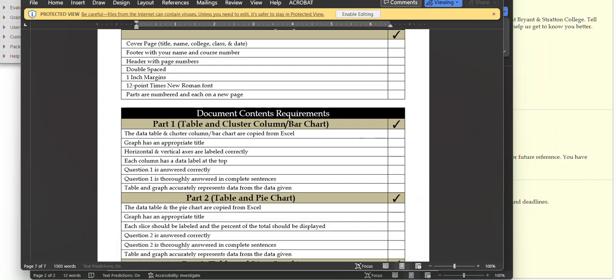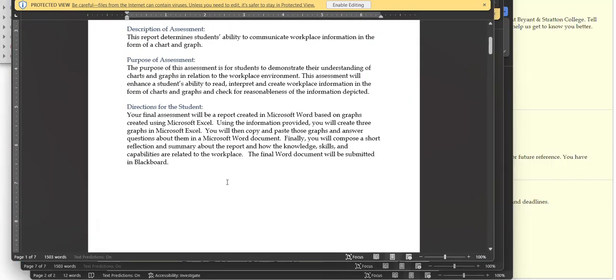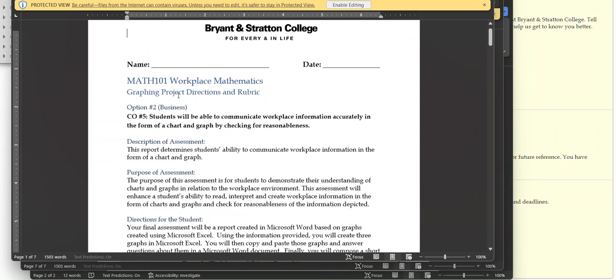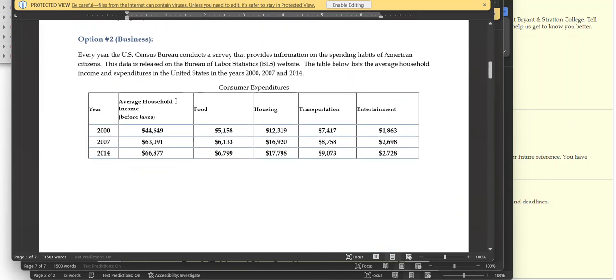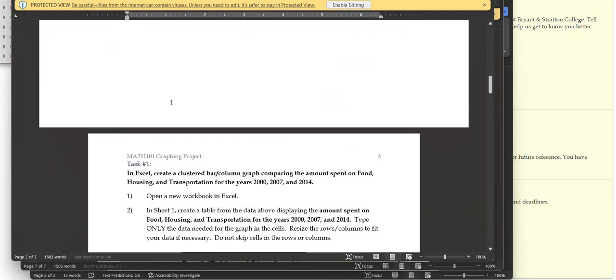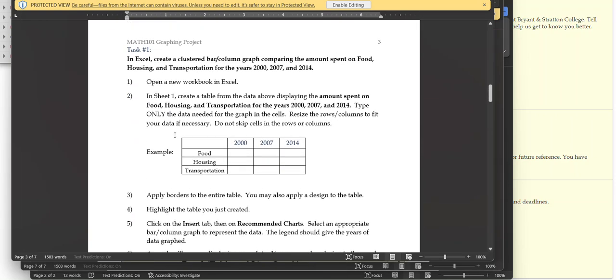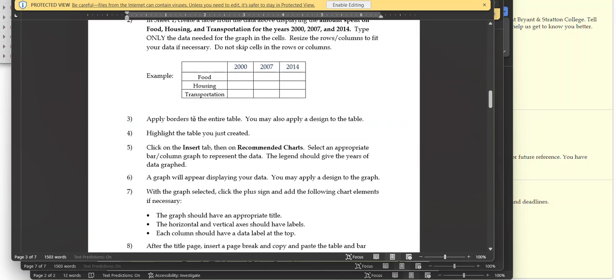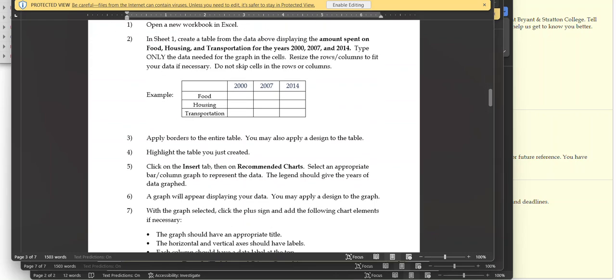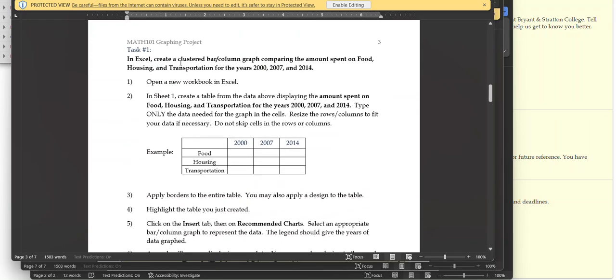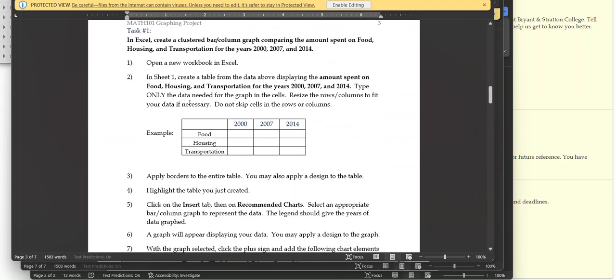Let's go to the directions just to make sure we've got everything. Again, this is option 2, the business one. It says create a bar chart for the years 2000, 2007, 2014.